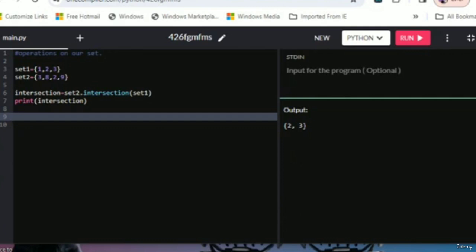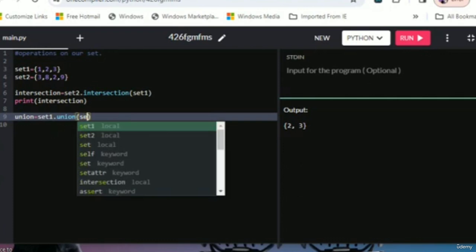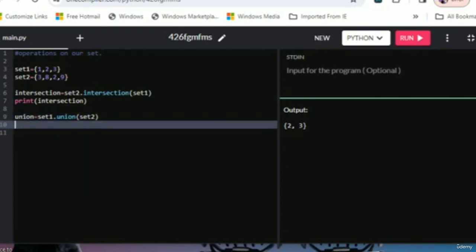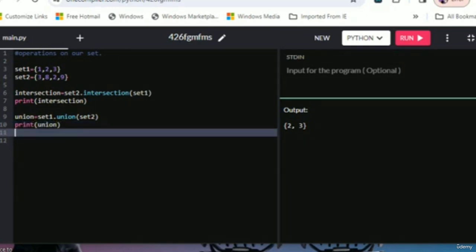Okay, with all that, let's apply another one, which is union. Union is set 1 dot union, bracket set 2, and now just print union. Union is basically the totality, and let's see what we are having with the union.